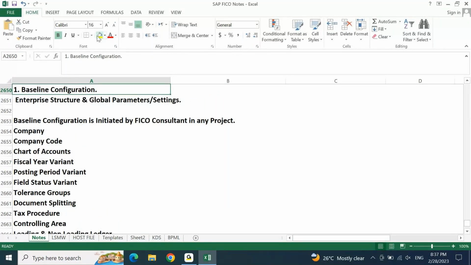Instead, use only one term called baseline configuration. And as a FICO consultant, you are the first person to maintain the configuration settings in the SAP system. Only after you complete the baseline configuration, the other module consultants will start their configuration. So every other module consultant will have a dependency on your finance baseline configuration. Clear?